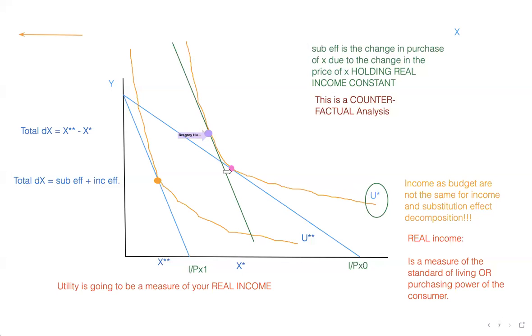And so in terms of focusing your attention, I want to point out that you'll have one indifference curve, the original indifference curve, and in your analysis, it will have 2 points on it. And the change in X moving from, in this case, the pink consumption bundle to the purple one, that's going to be the substitution effect that we want to measure. So I'll just kind of illustrate here.